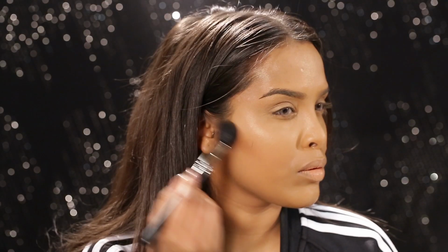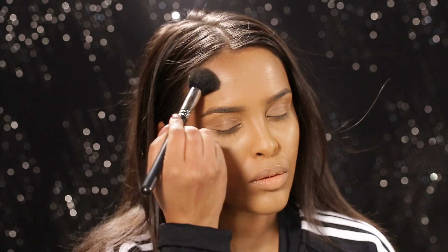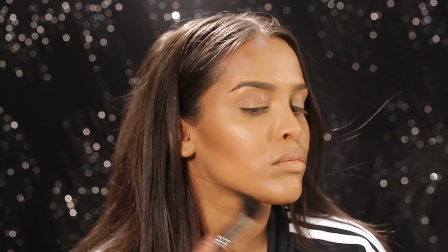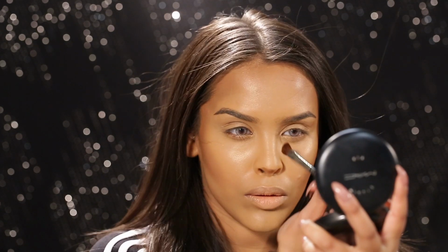So I'm going to be using the NW45 mixed with the NW50 from this concealer palette. So just using the cream concealers to contour, using the best contour brush ever. This is the contour brush by MAC. It just fits perfectly. Then I'm going to contour my nose.